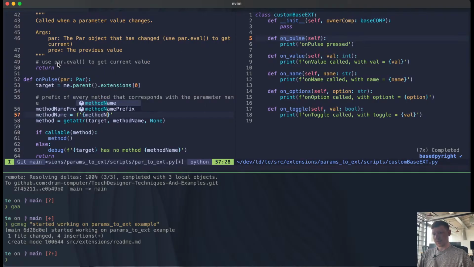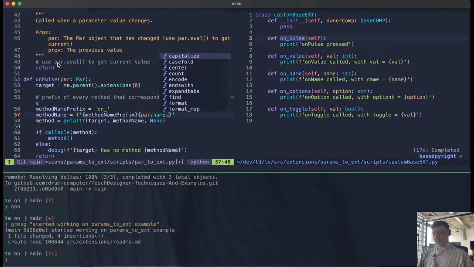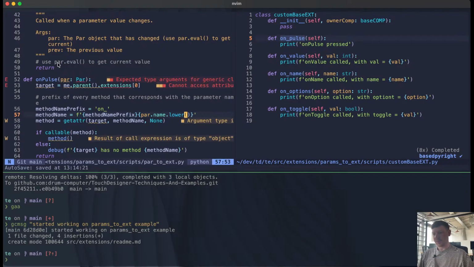Now the method name would be the method name prefix, and then par.name.lower, because the parameter names start with a capital letter, and we need to lowercase the first letter. So this is going to be our method name.